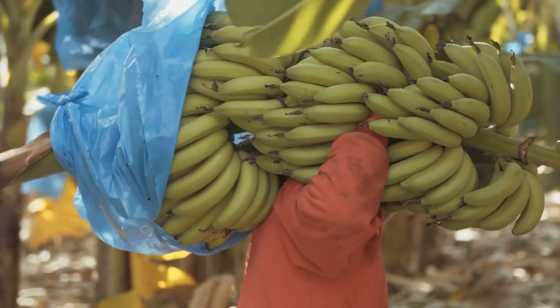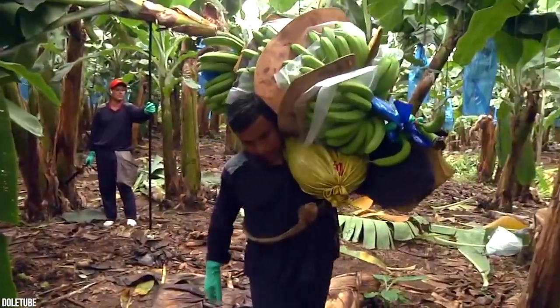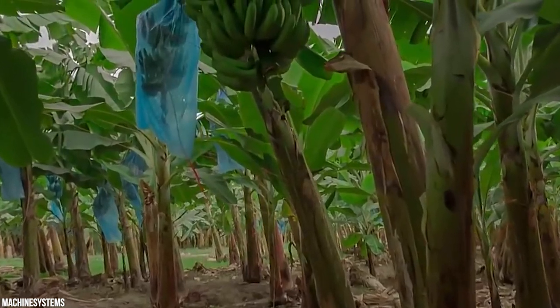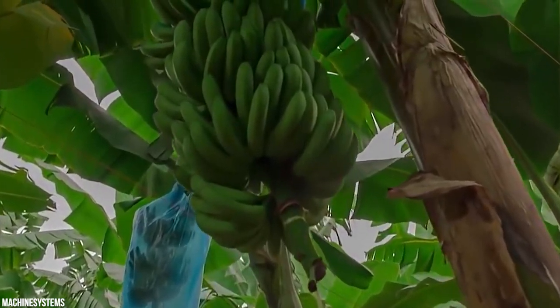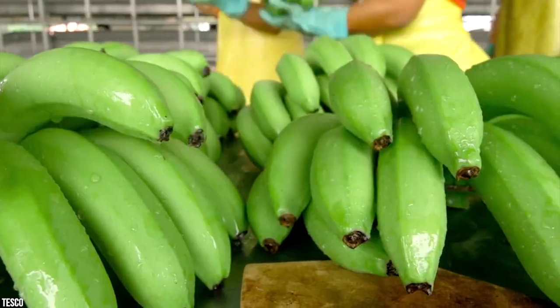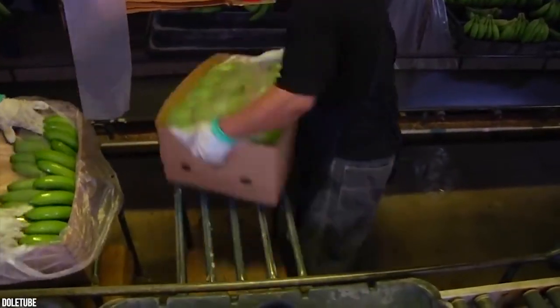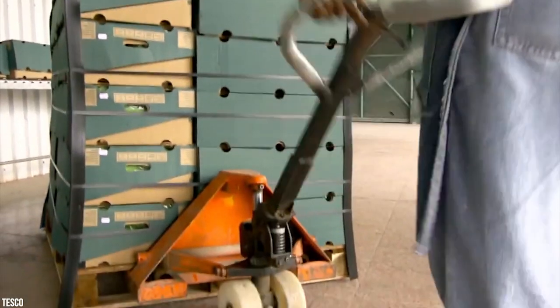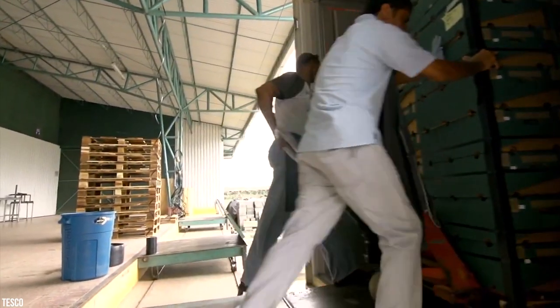In many places, harvesting bananas is done by pairs of workers: one person cuts the stalk with a knife-tipped pole, and a second person catches the bunches on his back so the bananas are not bruised and the skin is not damaged. After harvesting, bananas are carried on wire trolleys, mule carts, tractor-drawn trailers, or narrow gauge railroads to sheds where they're washed, wrapped in plastic, graded, and boxed. They're then often transported by narrow gauge railroad to the seacoast to be loaded onto refrigerated ships.